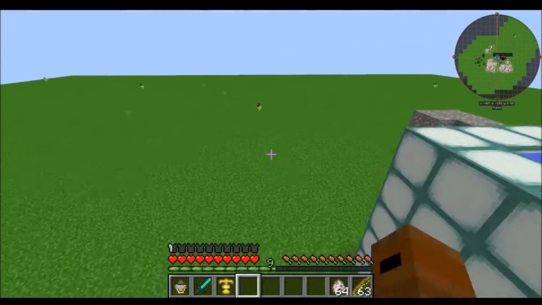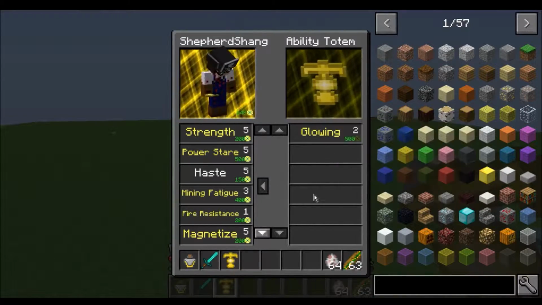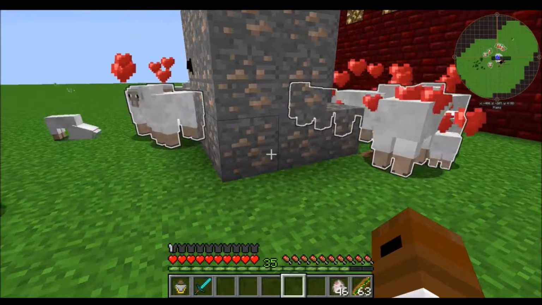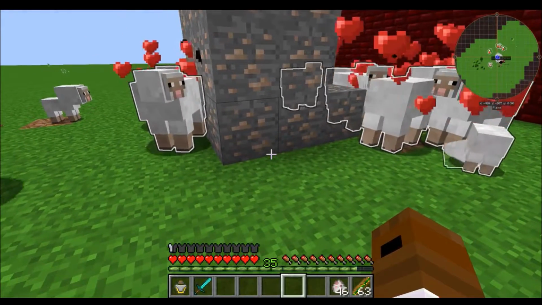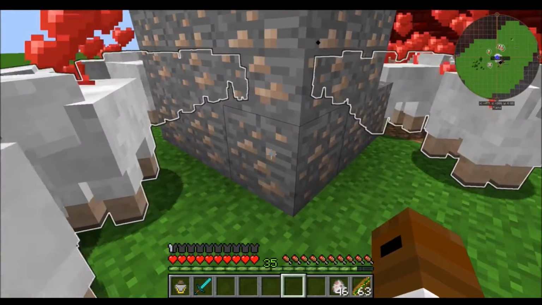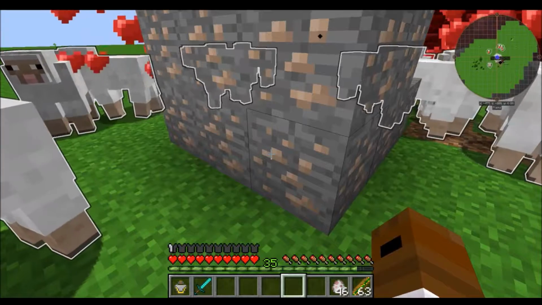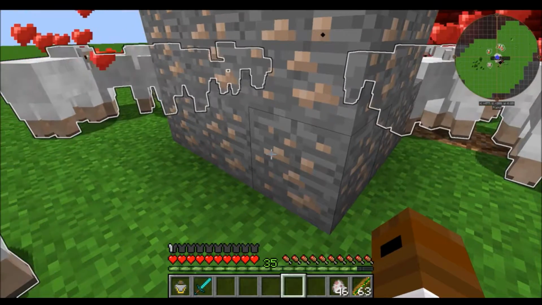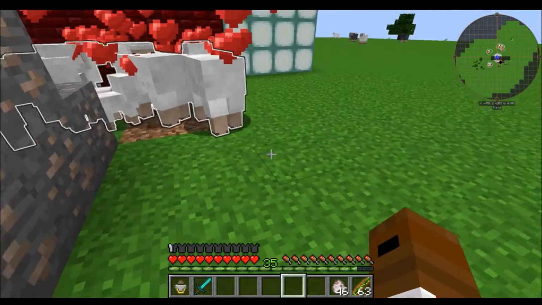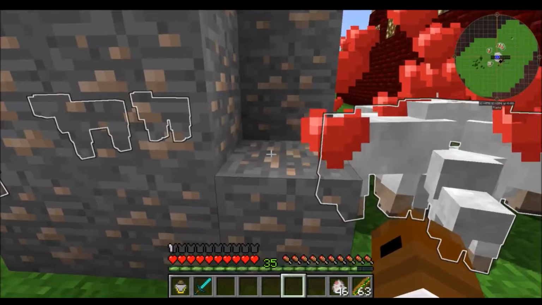Now, let's go somewhere else to show that off real quick, because out in the open here, that isn't super easy. And of course, the more levels in it you have, I need more experience. Give me a second. The more levels in it you have, the further the range that they glow. And like I said, you can see the outlines through solid blocks. So when you're down mining, this is really useful, because then you can literally see any mob nearby, even if they are on the other side of blocks.